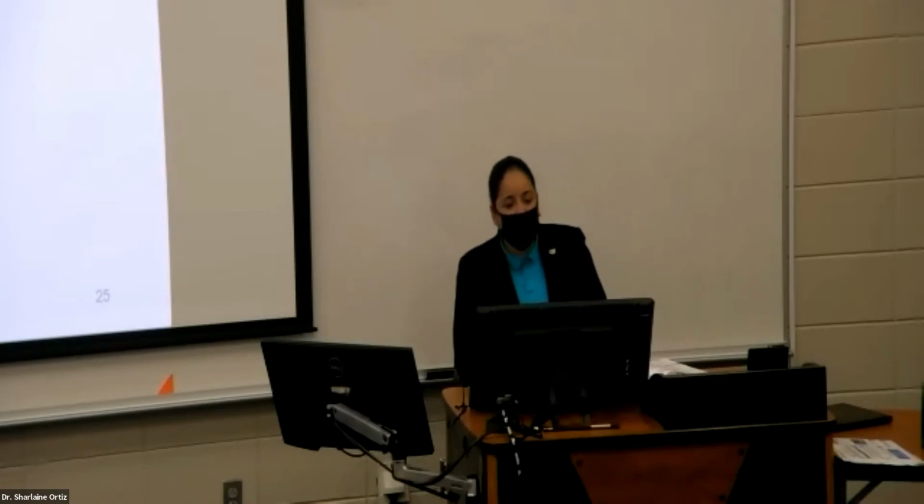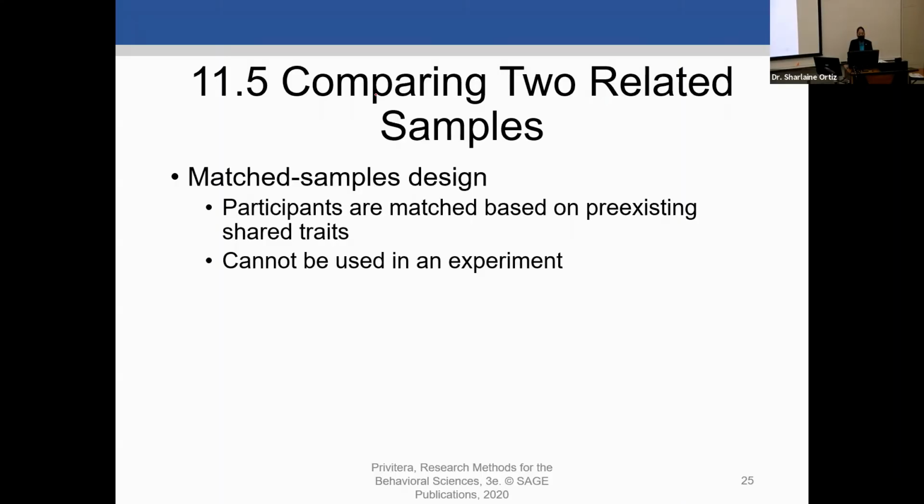So you did hear me previously, very briefly, talk about the topic of matched samples design. In this specific case, we are going to match participants based on pre-existing shared traits. So for example, being enrolled in a research class is something you came in with. I didn't assign you to take a research class. You came in as a research participant with that specific aspect.